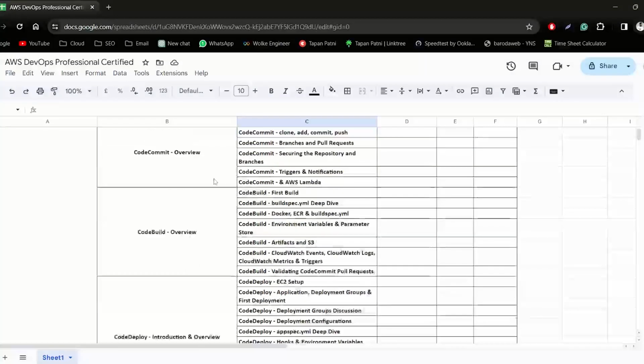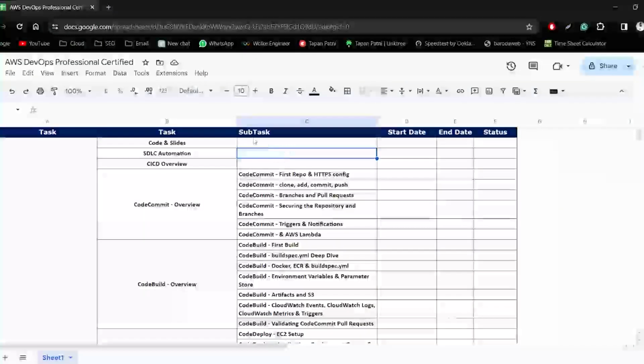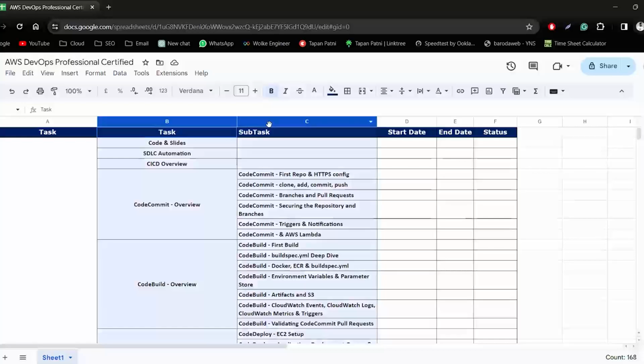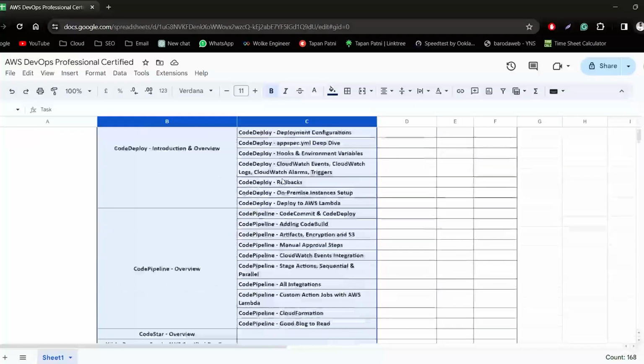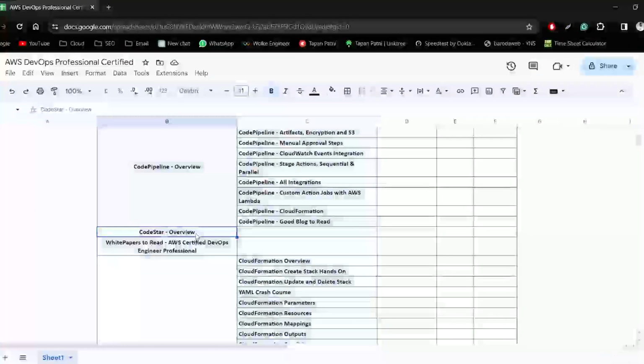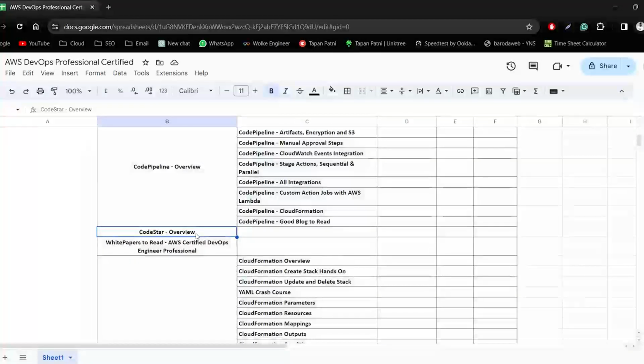And from what we are learning, if you want to remove a part, saying I am not concerned or I don't want to learn this because it is of no use to me, for example CodeStar, because no one uses CodeStar. Everyone uses .NET Core or the Eclipse IDE, right? So no one uses CodeStar. If you want to skip this part, we are always good to skip it. So this is an example.